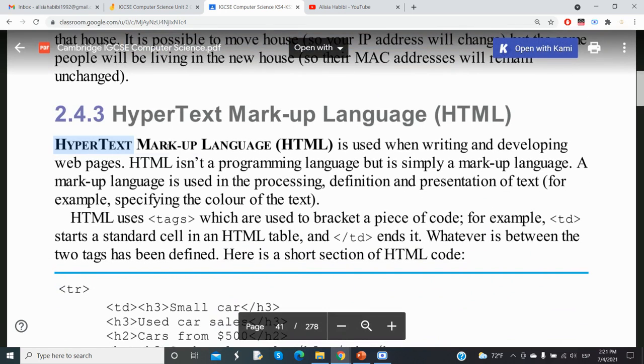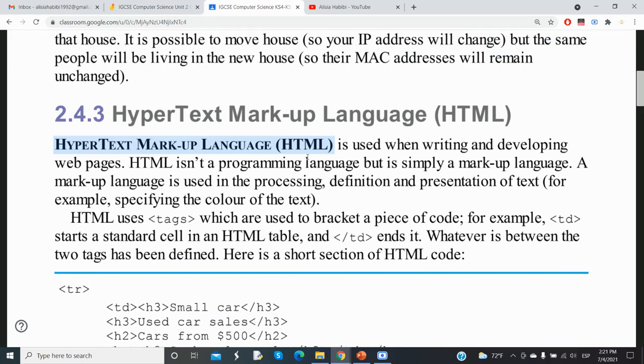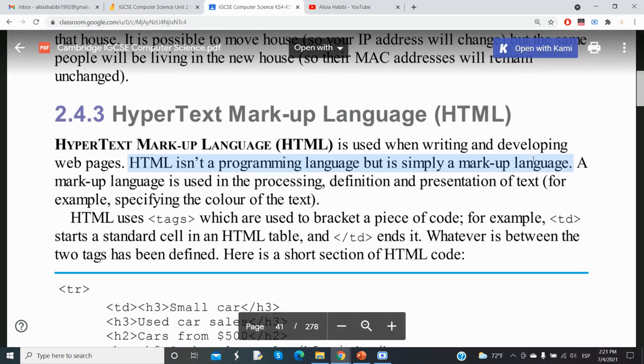All right, guys, we're moving to hypertext markup language, HTML. I'm sure most of you know that HTML is the most popular language used to create websites. Something you might not have known is that HTML is actually divided into two subcategories, which we call structure and presentation. We're going to be seeing that in a few minutes. For now, let us understand what HTML itself is. HTML is not a programming language, so we should first remove this dilemma. Rather, it is considered a markup language. So what is a markup language? A markup language is a language that deals with how text and information is processed and displayed.